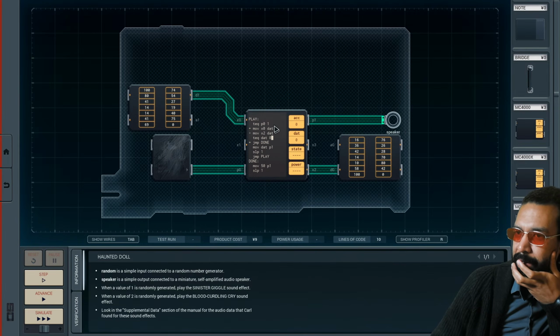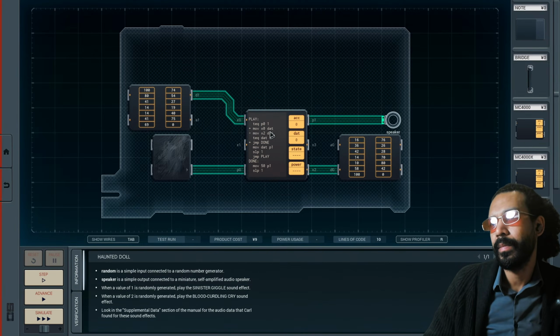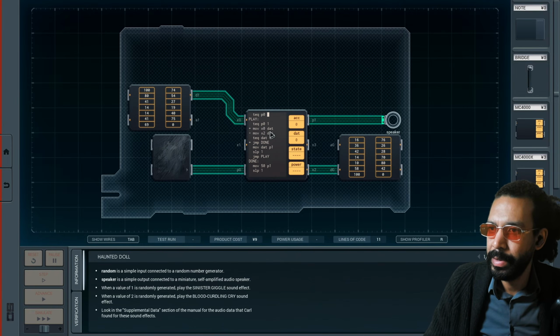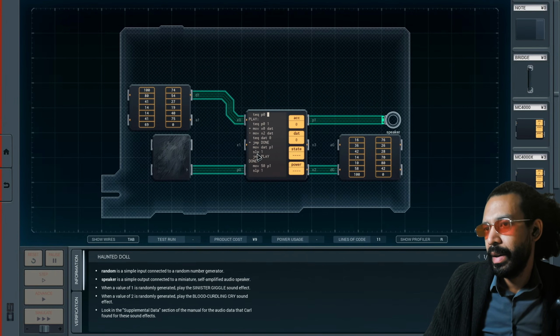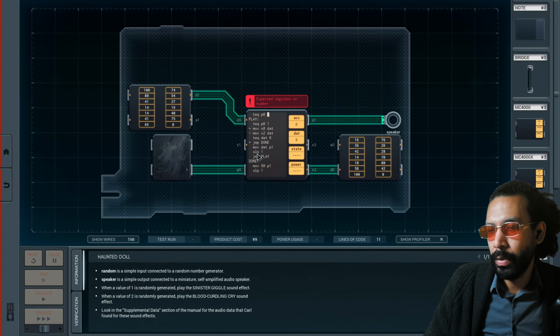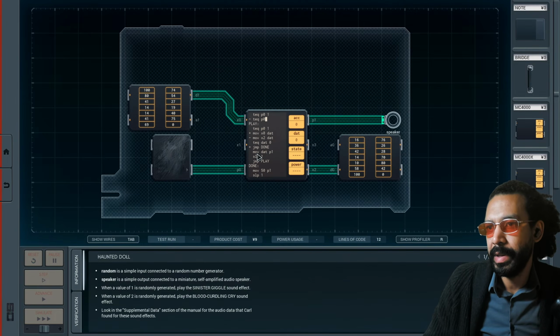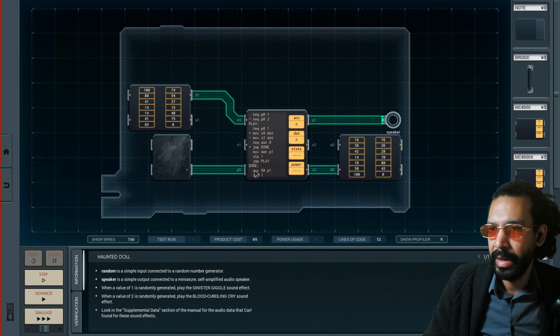But I don't know, maybe there's a better way to handle that. Okay, so we're gonna test equal P0 as our random input. I guess we just check if it's 1 or 2. It seems like test equal P0, 2. And if neither of those is true, we jump to done.